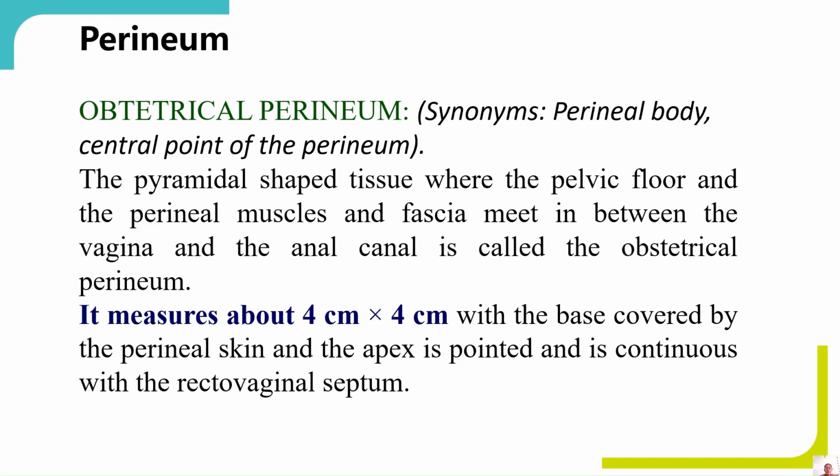In the next session we will discuss the obstetrical perineum. Before that, we discussed the anatomical perineum, and from the starting we discussed the external genitalia. The parts of the external genitalia are mons pubis, vulva, labia majora, labia minora, vagina and hymen. In the next class we will discuss the remaining types of the perineum and other things.